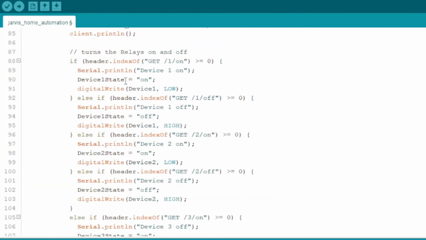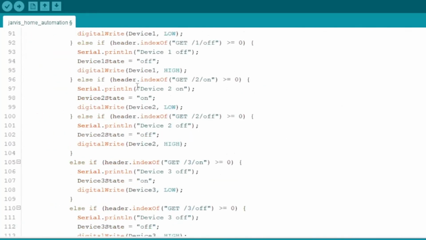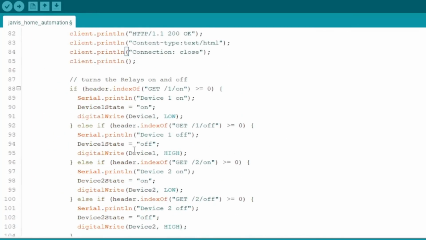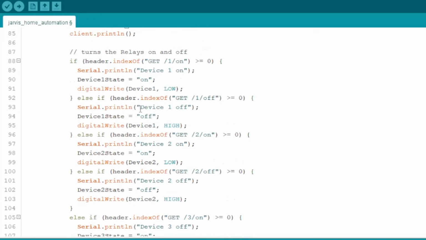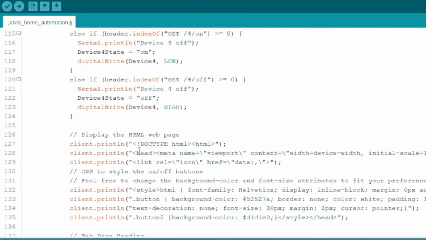If the header.indexOf, which is the receiving header, is GET /1/on and is greater than or equal to 0, the serial will print device 1 on and the device 1 state will be on. Here we had given it as off, here it will change to on. And then if it is off, then the same for device 2, device 3, and it goes on.